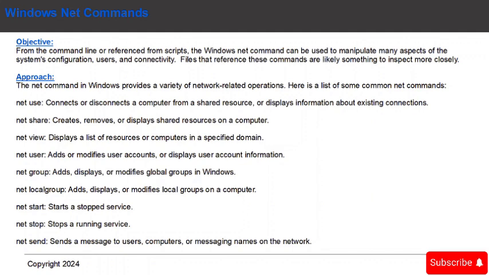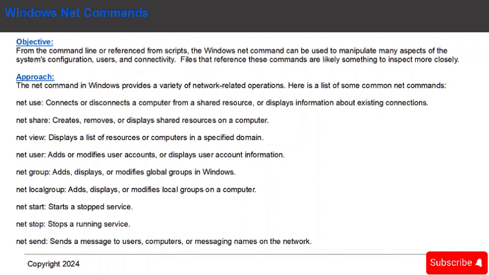Now, the commands that we're going to look for will be the net use command. That's how you can connect or disconnect a computer from a shared resource. Net share will display the shared resources on a computer. It will also allow you to share out resources on that computer given the proper set of command parameters. Net view is going to display a list of resources, and net user is very powerful because that allows you to add users, display information about users. And then following up on that, you've got net group and net localgroup. These are two variations of the net command that allow you to create either groups on the local system or at a domain level.